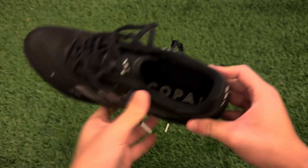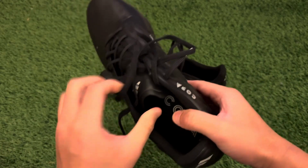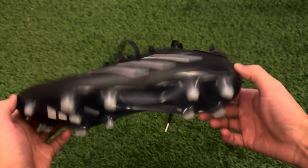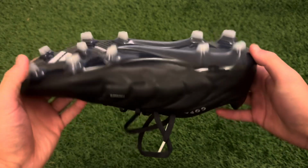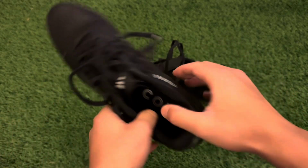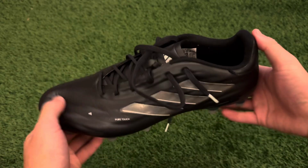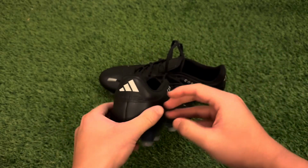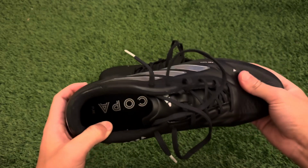If you've got very wide feet, you can still wear them, but do try them on first. And maybe go half to one size up. That's what I'd recommend if you've got very wide feet. They do fit very wide feet players, but go half size or one size up, or try them on for your true to size before buying them. So yeah, they fit all feet types, which is really good. And I highly recommend them for sure.